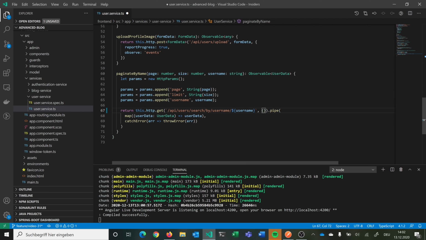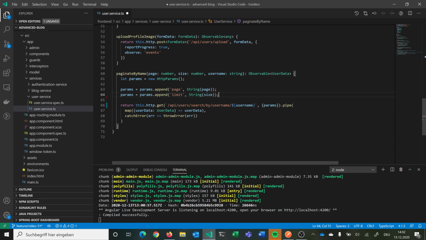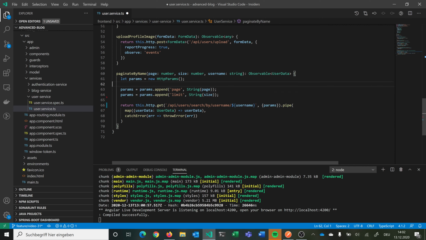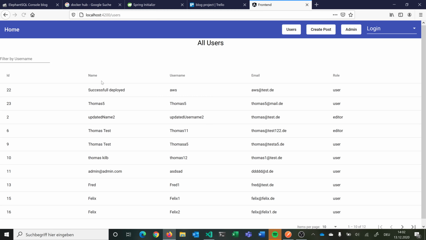And we can keep the params here because we need them for limit and size, and I remove the parameter username from it. So now we have it here. And this should be all that we need in this file, I think.